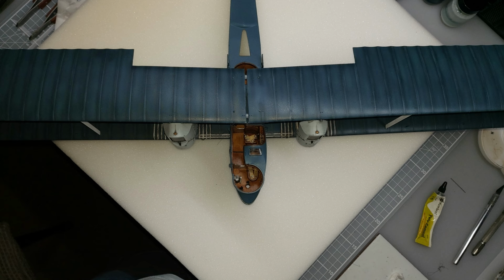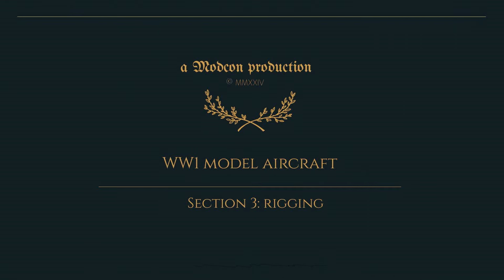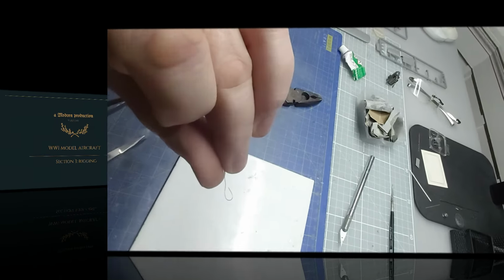The dihedral angle on both is excellent, and as they both have some play, it is much easier to fit the interplane struts. I drew the wings together at each strut point, and once the adhesive had set, I rigged that particular section, progressively working out towards the wingtips. And that leads us nicely to the last section of this video, which deals with rigging.